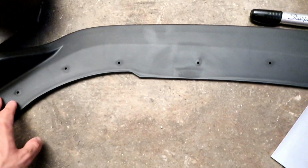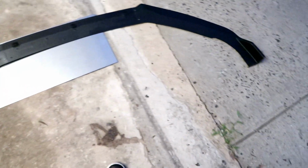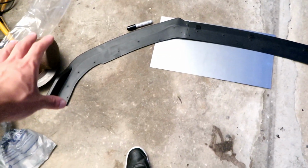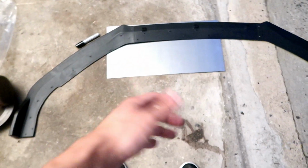I forgot how big this lip was. If I had a big enough sheet metal, but the ones they sell at Lowe's that I went to were really, really thin, I didn't want to buy it, and it's not even this big. This is too big. If I had a big sheet metal, I would have put the metal all over this, and I would have made a splitter type, that way it would never break. So for now, I'm just gonna do it like this, see if it works, because as you can see, it kind of protrudes a little bit, and that's what I want. I want the metal to hit when I go over a speed bump or hit a bump or whatever, not the plastic.